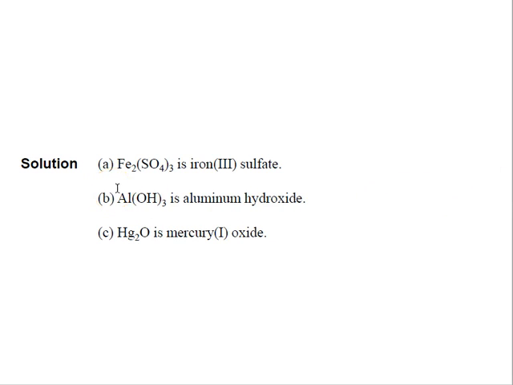Okay, so for the first one, we have Fe2(SO4)3. From the list of polyatomic ions, SO4 is sulfate. The sulfate will have a -2 charge, so the whole thing, S and all 4 oxygens, is -2. Since there are 3 of these, this half of the molecule will be -6. So since this half is -6, the positive half needs to be +6. We have 2 irons, so you divide 6 by 2 and you get 3. So this would be iron(III) sulfate.